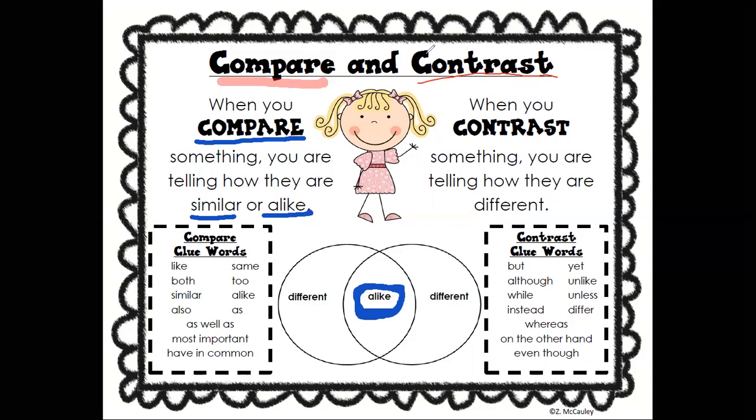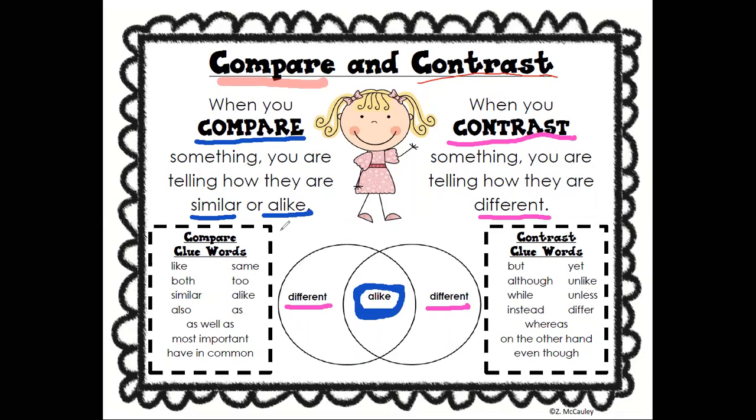So let's move over to contrast. Now, when you contrast something, you are telling how they are different. So contrasting is how they are different. You're going to have two separate parts for how they are different and how they are alike. If we think about our first activity, we're going to have Piggy and we're going to have Gerald. This is going to be things that only Piggy has, and this is going to be things that only Gerald has, how they are different. And then what you're going to put in the middle is how are Piggy and Gerald alike? What is similar about them?